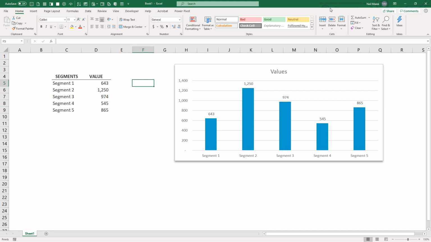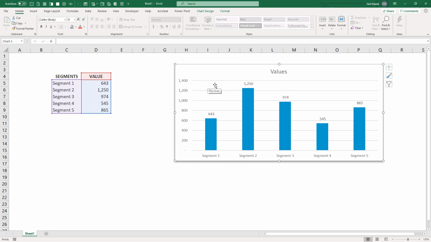And in today's video, I want to show you an answer to a question that came up on Reddit just recently. And the question is, if I have a chart like the one that you see on my screen right here, how can I get it so that all the labels are lined up in the same spots? I don't want the labels to be on the inner part or the outer part of the bar, whatever height the bar is. I really want people to be able to read straight across and see all the different labels in the same spots.